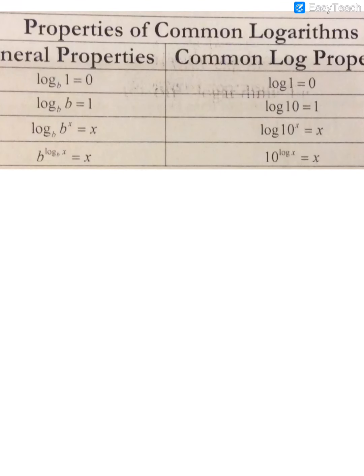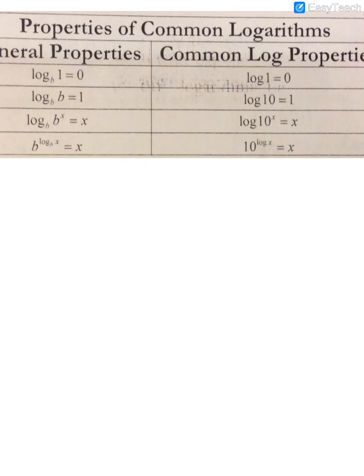And then if we have an exponential function raised to a log of the same base as the base of the exponent, so if these two things are the same, it equals whatever's left. Again, you just have to remember that we have an understood base of 10. So the properties are exactly the same. It's just that in the common logarithms, you have to remember that it has a base of 10.